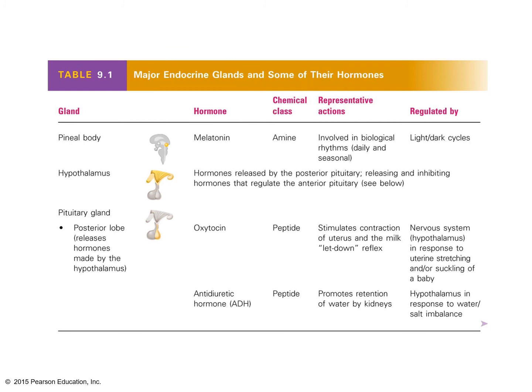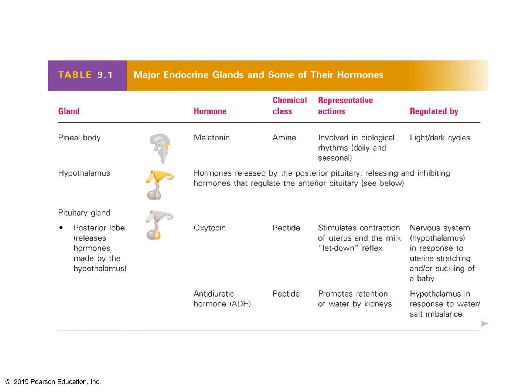It is involved in the biological rhythms, daily and seasonal. So it's going to help with dealing with day and night cycles, and it's regulated by light and dark cycles, specifically by the presence or absence of blue light. In the absence of blue light, melatonin production increases, and you can thereby go to sleep. That's why blue light screens or sunlight, which is in a blue sky, is what actually keeps you awake longer.